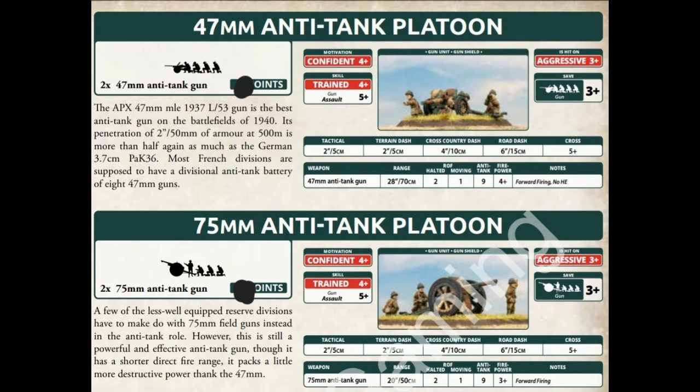Okay, so now we're on to anti-tank gun support. Unfortunately, you only get units of 2. Sorry, folks. The 47mm, pretty good. Anti-tank 9, 4+ firepower, 3+ save. For a point more, you can have the 75mm anti-tank gun. So that's anti-tank 9, but with a 3+ firepower. So it's up to you what you want, really.